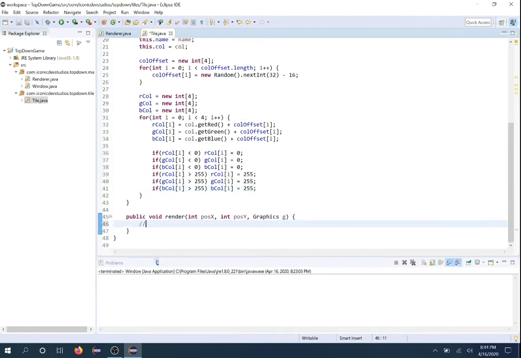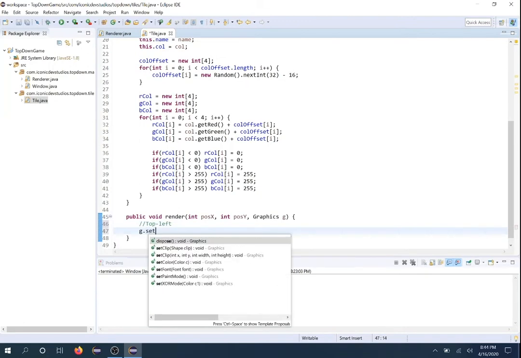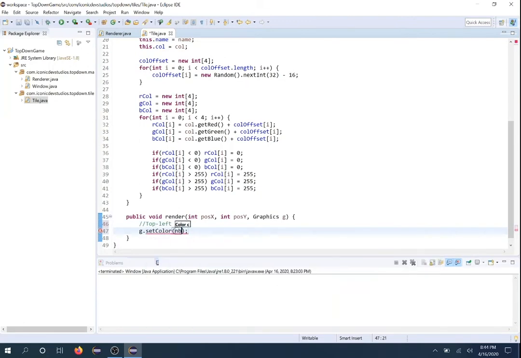All right. So now let's get into actually drawing it. So we'll start off with the top left section, and we will do g.setColor, new Color, and we will get our col of 0, because this will be the first square that we do. So red col of 0, green col of 0, and blue col of 0.